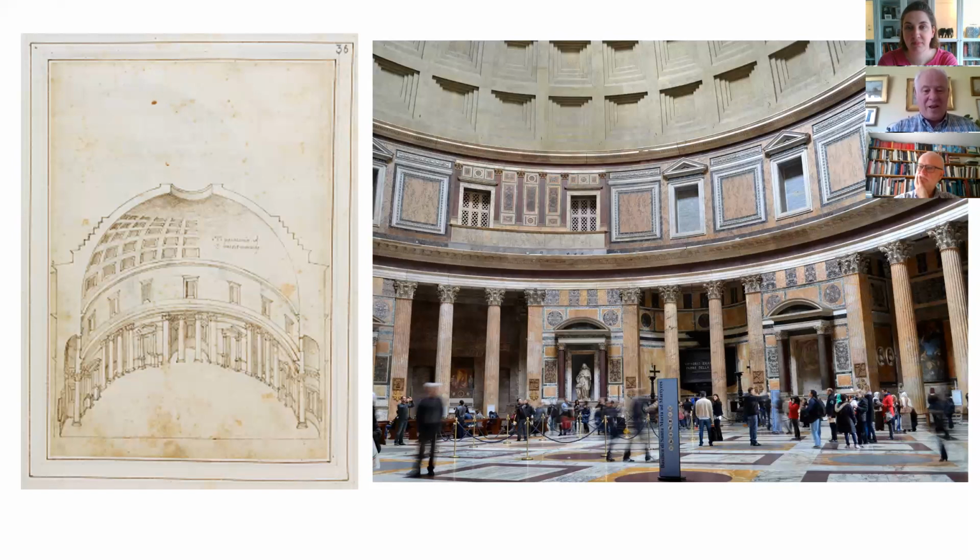So we are at least thinking about the possibility of having an exhibition about the Codex Coner, which will involve displaying later drawings of ancient monuments that depend upon the knowledge accrued in the Codex Coner itself. So there's a sort of two possibilities for the immediate future, which we're very grateful to be able to be involved with. And we are very grateful to you both for all your hard work.